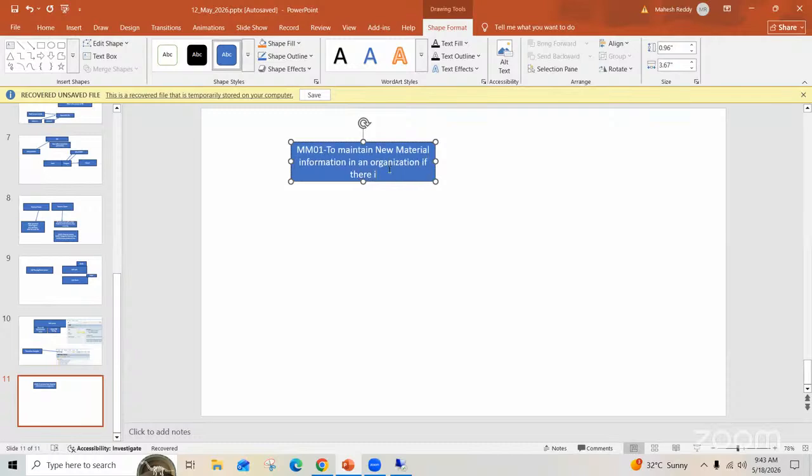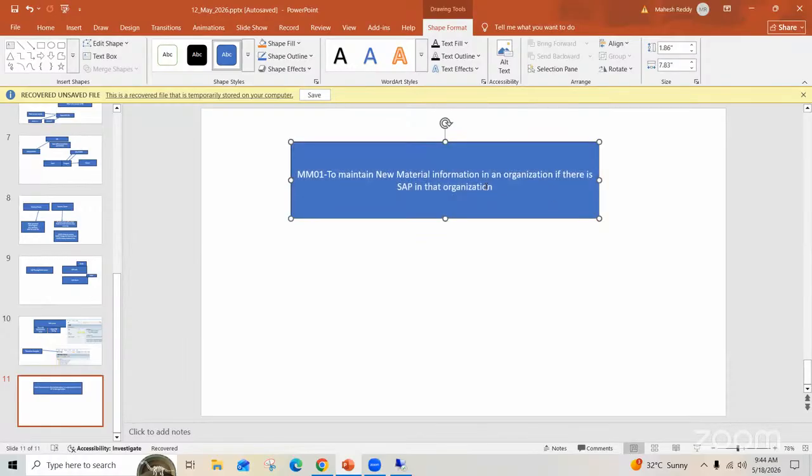If there is SAP in that company, the user will use the MM01 T code for maintaining the material data.